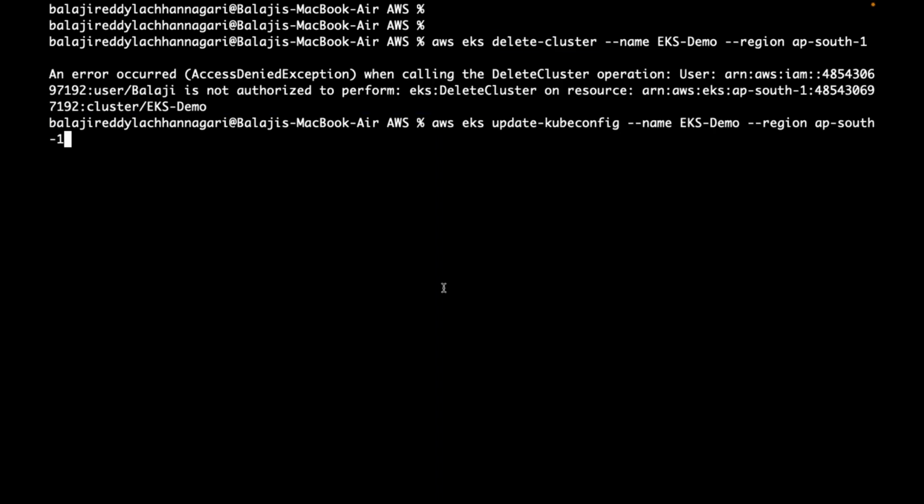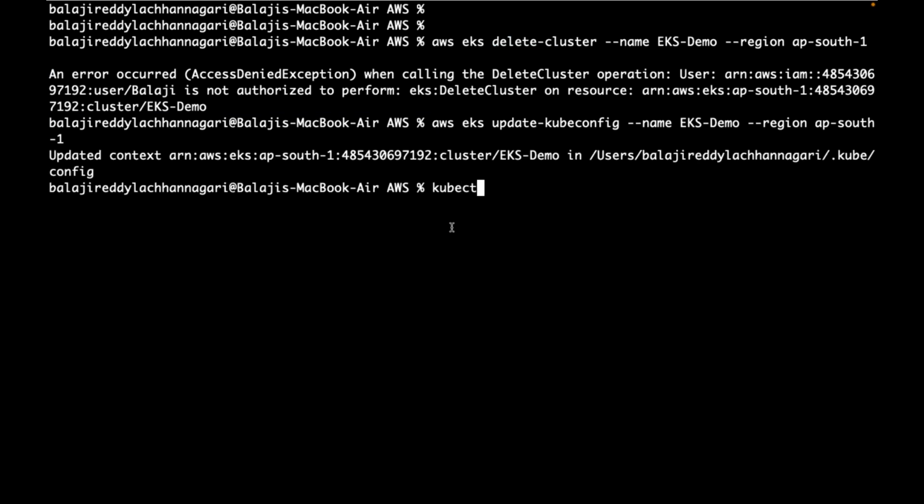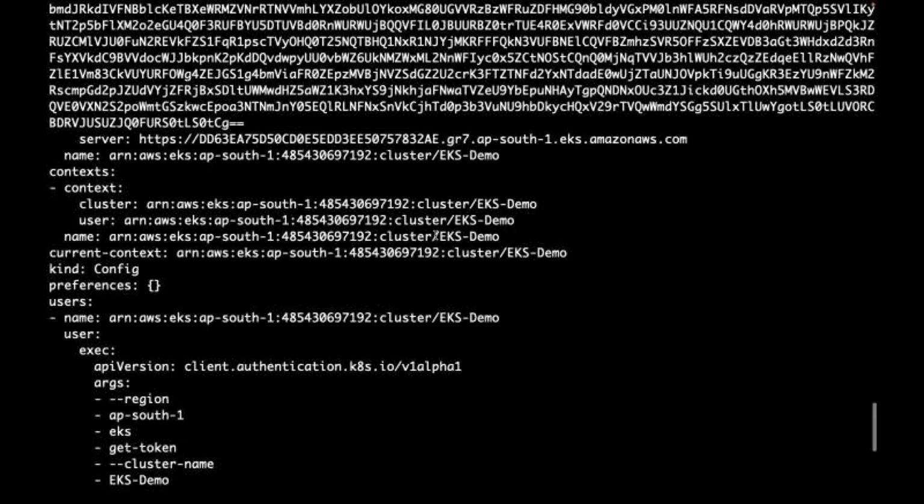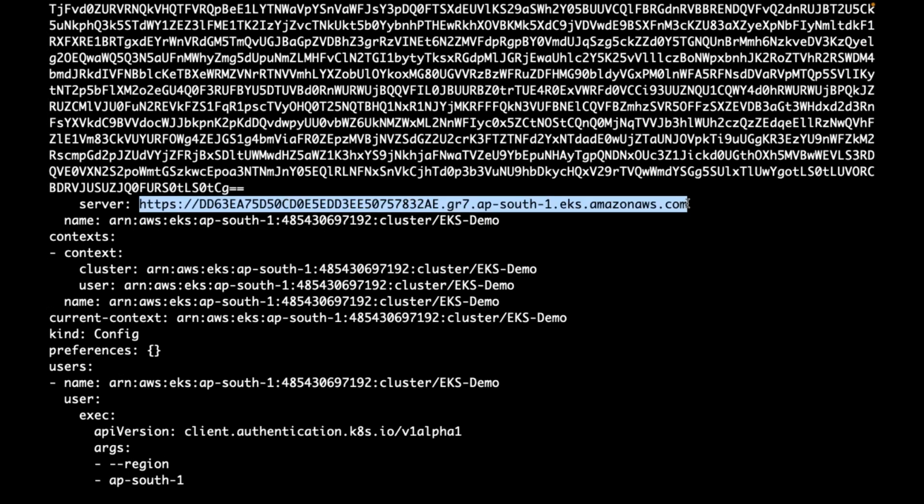Now he is able to get the kubeconfig file. Now, when I am executing kubectl get nodes, since it's a public endpoint, from my laptop, am I able to reach that API server? Basically, if you see, this server indicates the API server. Why is there an endpoint like this? Because AWS is managing multiple control planes, multi-master in the background.